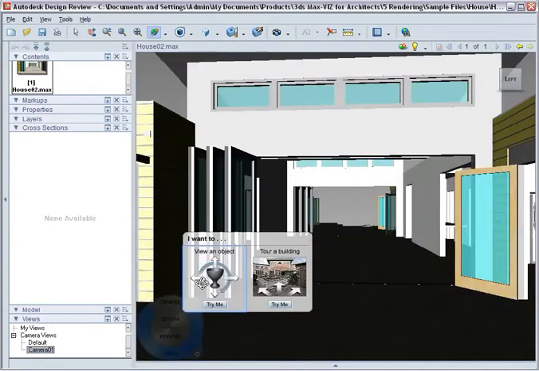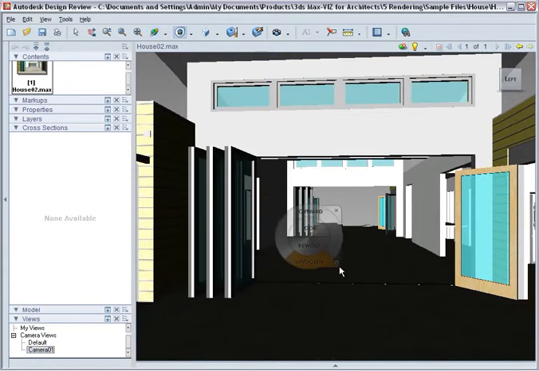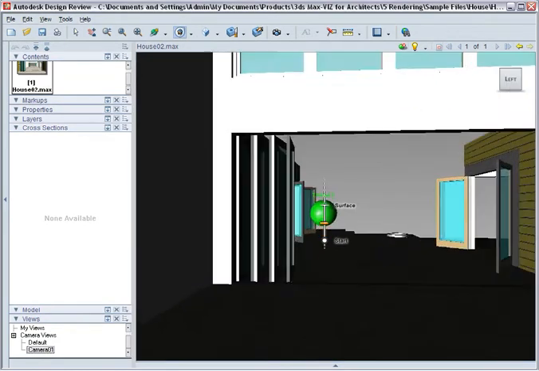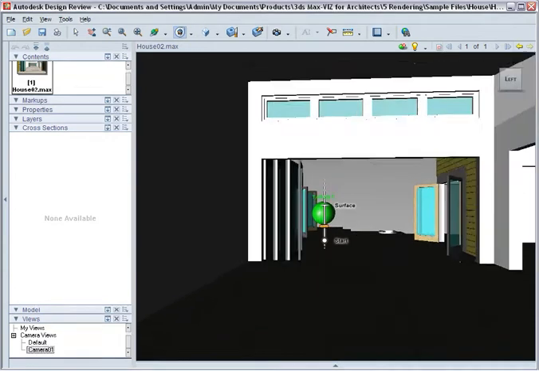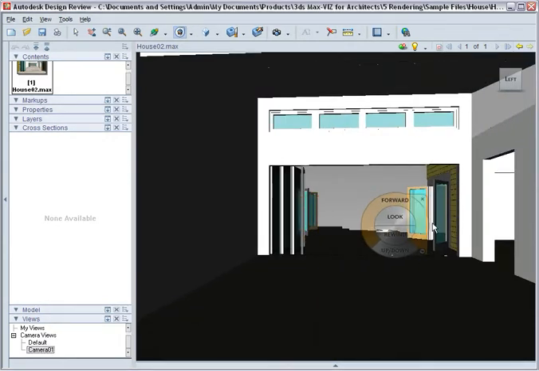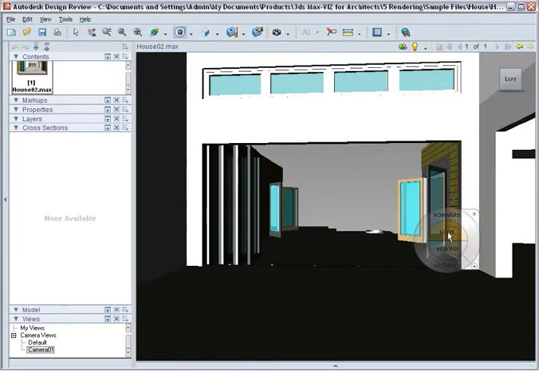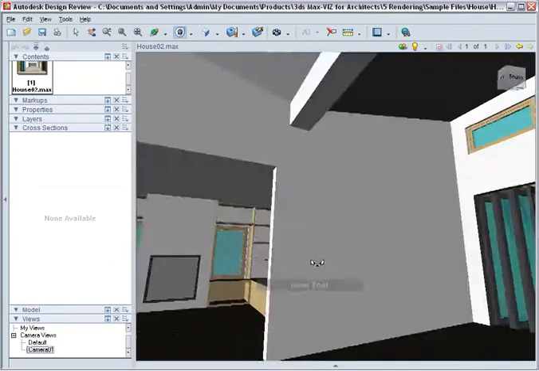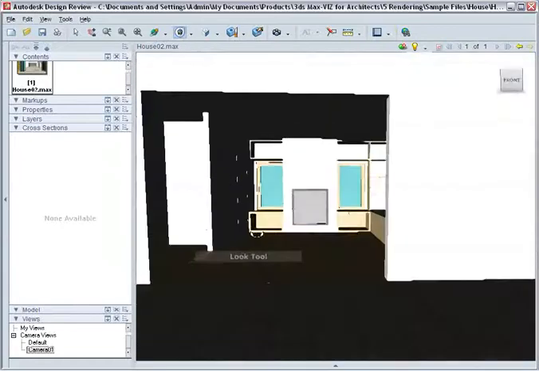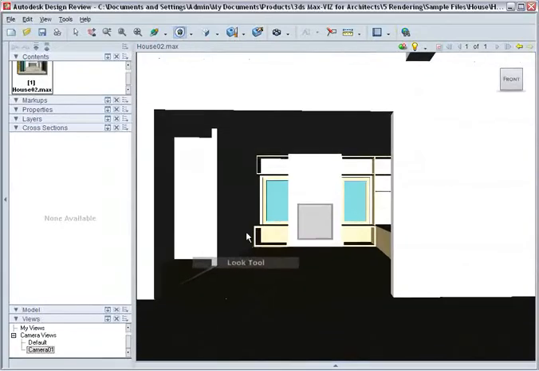And then there's an interesting navigation system here. I'd like to tour the building, and I get this interface here. I'd like to move forward, so I'll hold down the mouse right there, and I can drag forward to go closer to that green target ball. That target ball's position is set depending on where I move this interface. I'll use look to look around. And I find this a bit awkward to move around.